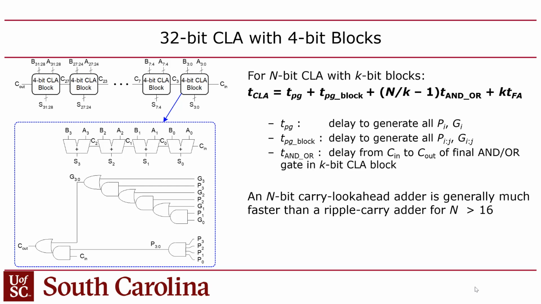And so it's k times the full adder, because in the most significant block, you have to get the carry in, and then you have to additionally pay for 4 times full adders to propagate it through this part of the circuit, right? So that's accounting for just the ripple itself. Right. Yeah.